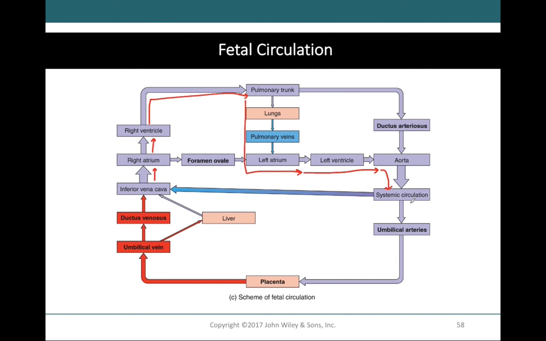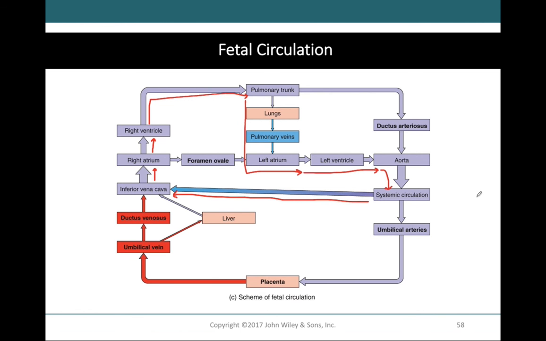And the systemic circulation refers to all of our blood vessels that will eventually link back up with the inferior vena cava. It's going to dump into the inferior vena cava and then repeat the entire cycle. So you can see that all of these pathways that I have traced in red is the adult circulation that we've already taken time to learn. So you actually know most of this diagram as it is.